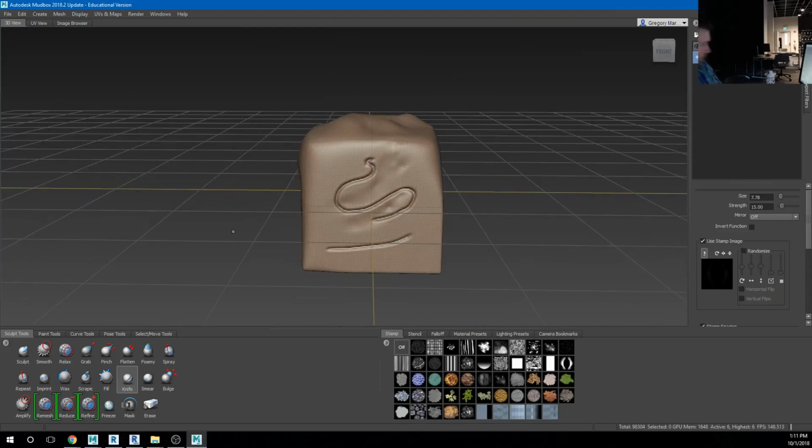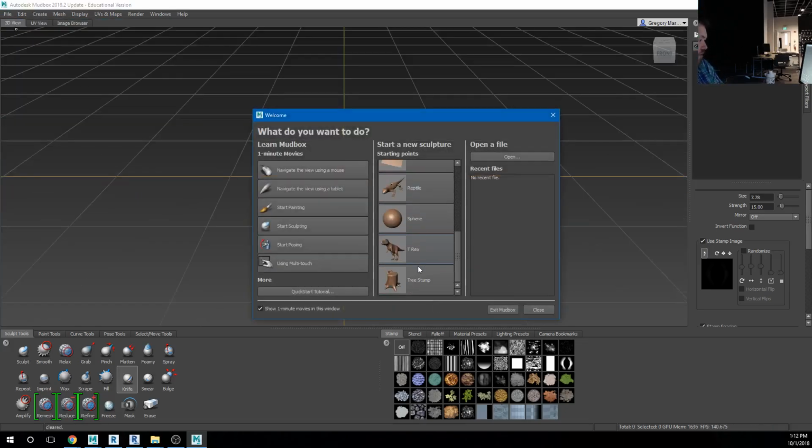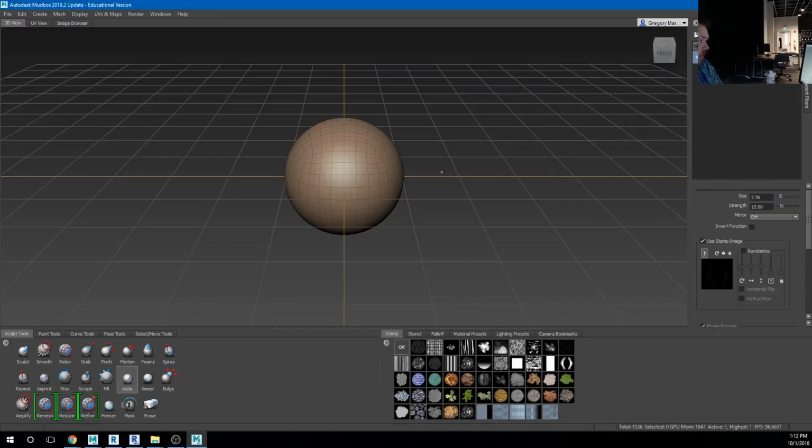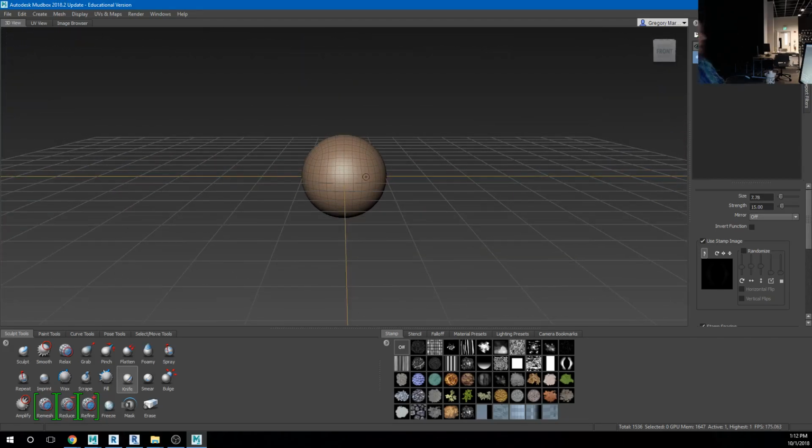economical, right? So I'm going to create a new file here, new scene, don't save. I'm going to choose a sphere. So with this sphere, I'm going to try to make a rough model of an entire character. Okay, just kind of starting roughing it out. I'll be honest, this doesn't always work the best in the world for me, particularly with a mouse. But this is to show you that there are ways we can get detail in areas without having to smooth the entire thing. There are still times when smoothing the entire thing is the best option.